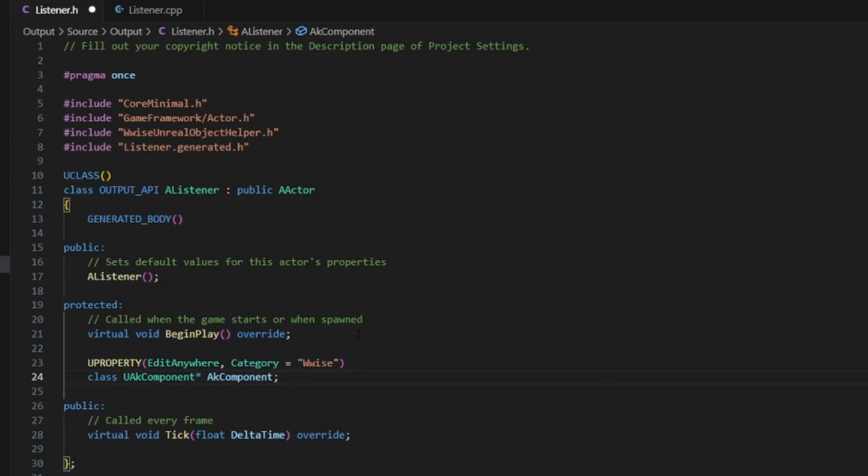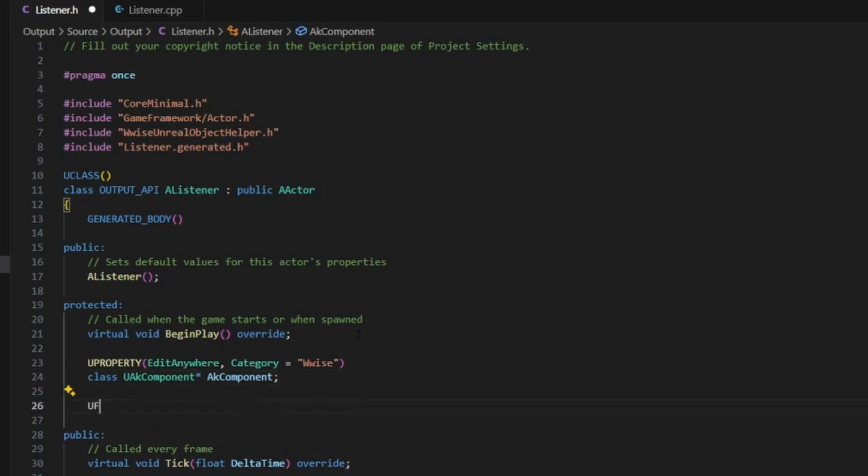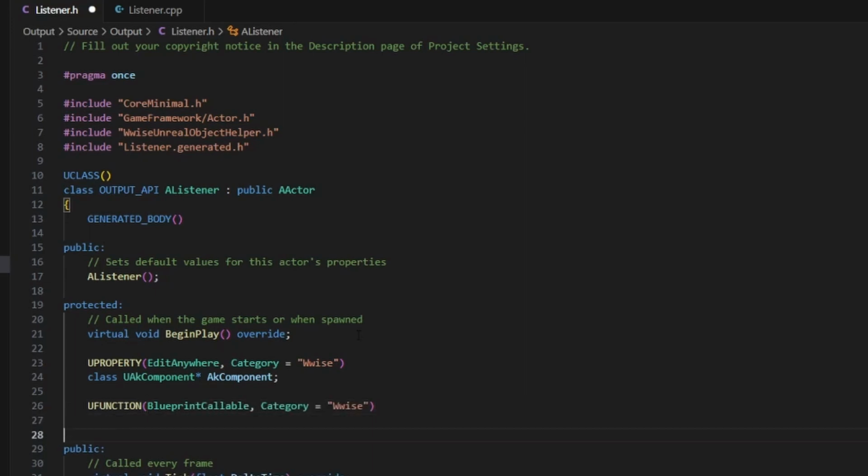That's our AK component. We're also going to need two functions. One is to create the new Wwise output, and one is to remove it.